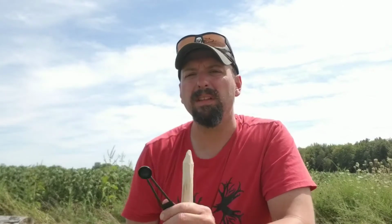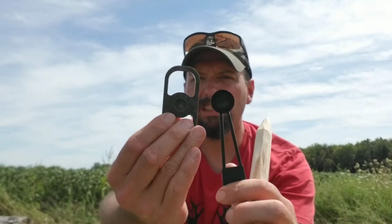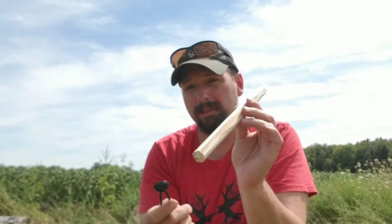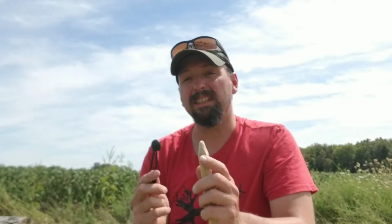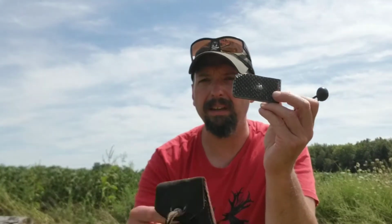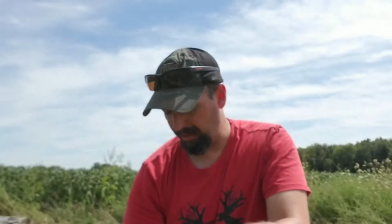So something that you're going to be able to use around the house. In this case, this is a half teaspoon. This is a little large, but this is pretty close. Now the bearing block is getting just as much heat as the end of the hearth board. So that's why you want to go with a frictionless, but there's still friction there, and these things do heat up. So in no way, shape, or form are you going to be able to hold this in your hand and make a fire. So get over that right now. Some of these metal ones, those things heat up just as bad. I have a leather case for this one that I kind of pad my hand with. Gloves are a good option, you know, tree bark, something like that.